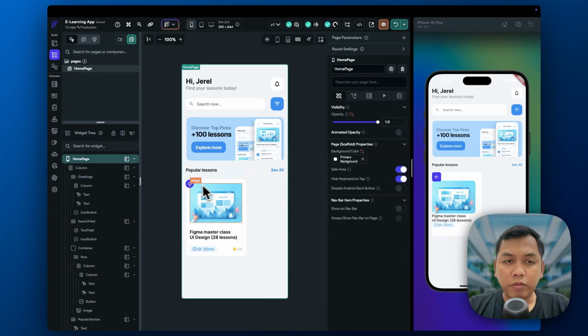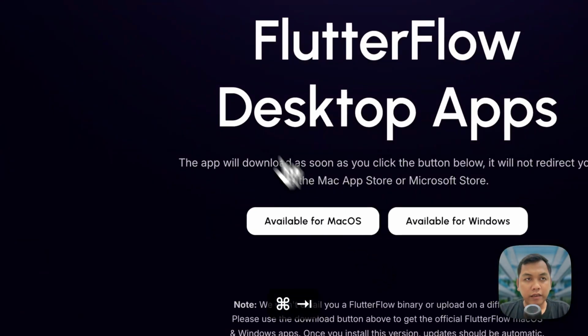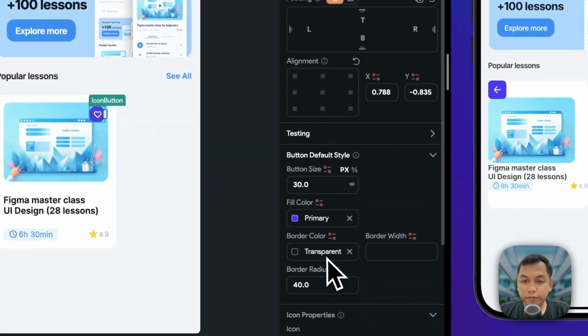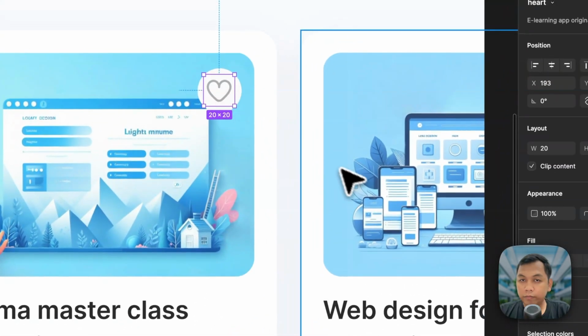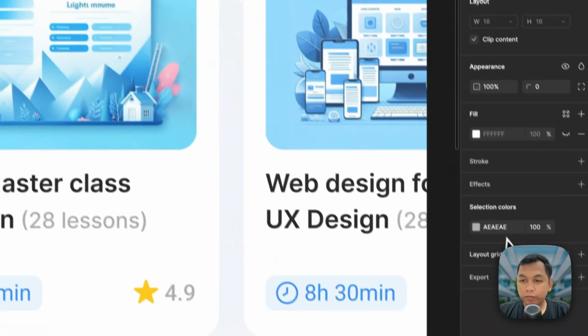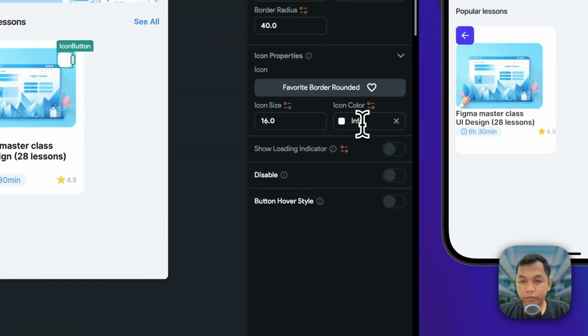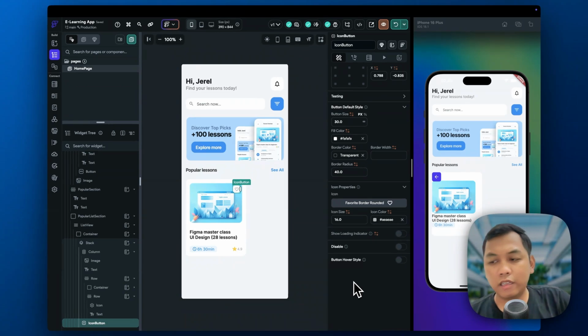Alright, next we need to move this icon button to be maybe here, and then we need to change the color and the icon color. Alright, look like this.